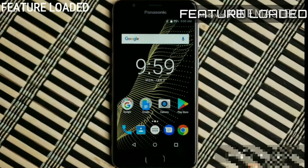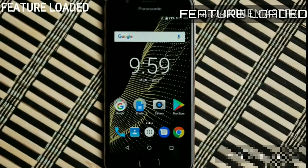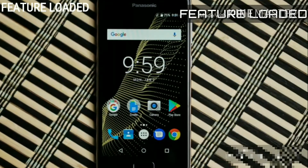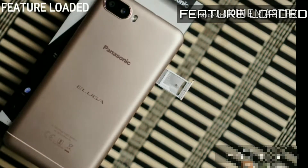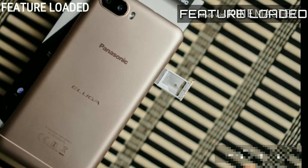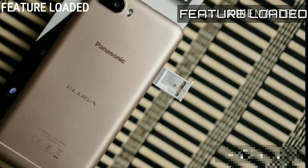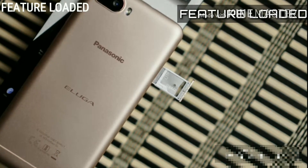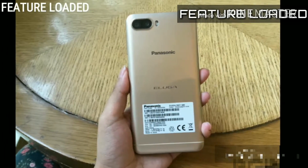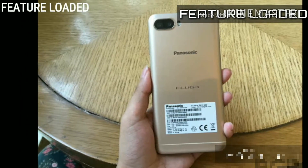The rear camera is F/2.0, and the front camera is 8 megapixel F/2.4 with autofocus and LED flash. Video recording is available in HD quality, 1080p at 30fps. The front camera is 5 megapixel F/2.4 with HDR. Sound features include vibration, MP3 ringtones, loud speaker, 3.5mm jack. Connectivity includes WiFi, WiFi direct, hotspot, Bluetooth 4.0, GPS, FM radio, and micro USB 2.0 OTG.